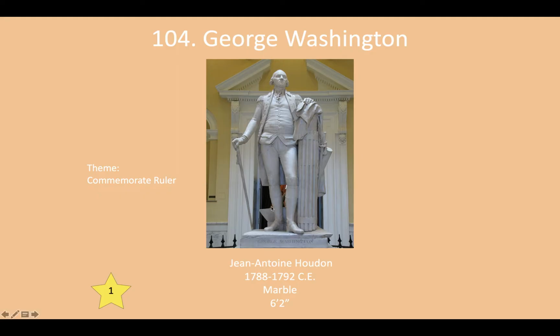Behind him, that's a plow. Okay, there's a plow back here behind him, reminding us of his farming. But this thing that looks like a column is actually a bundle of 13 rods. It's called a fasces. And it's a bundle of 13 rods. And each one, why is there 13? Because there's 13 original colonies, so 13 states, right? So, but the military stuff is over there on that. To separate the gentleman farmer, the plow is behind him.